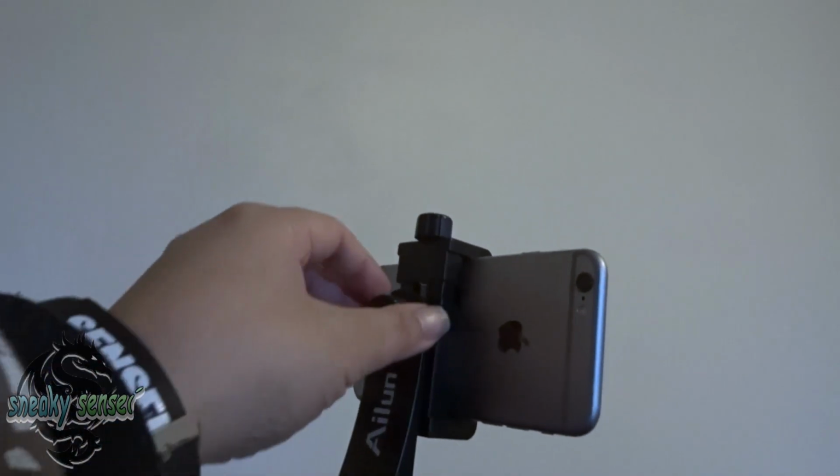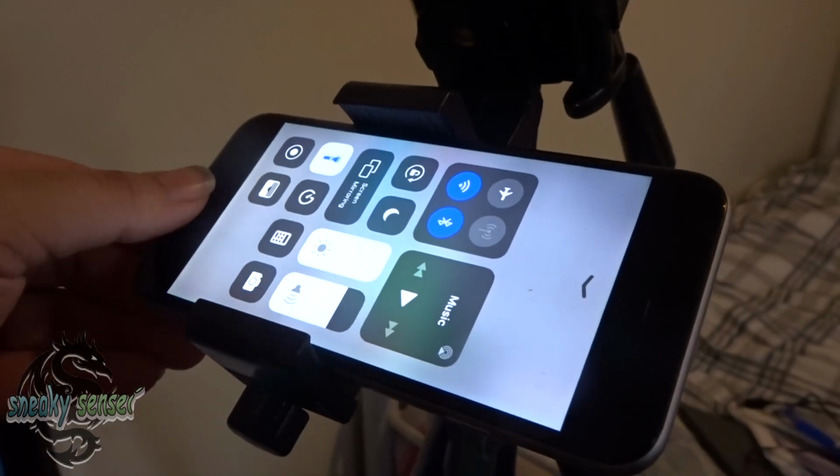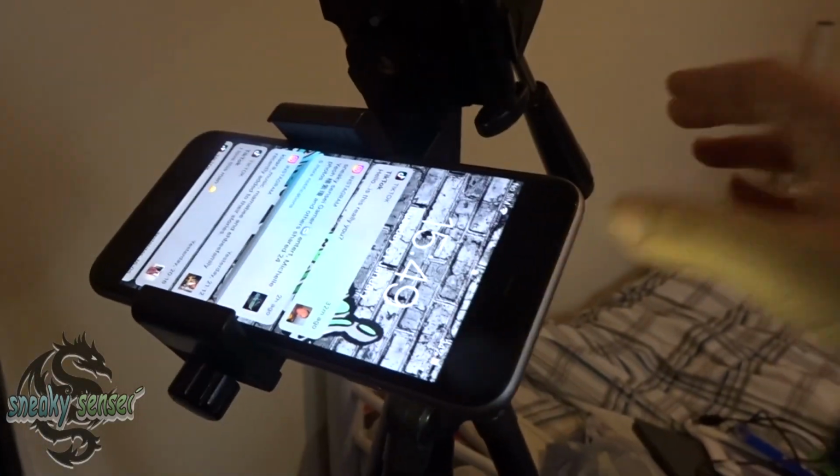So if you're wondering, how does this work? Check this out. What you guys want to do is go to light. Okay, close the application. I know, that's a lot of notifications. Tell me about it.